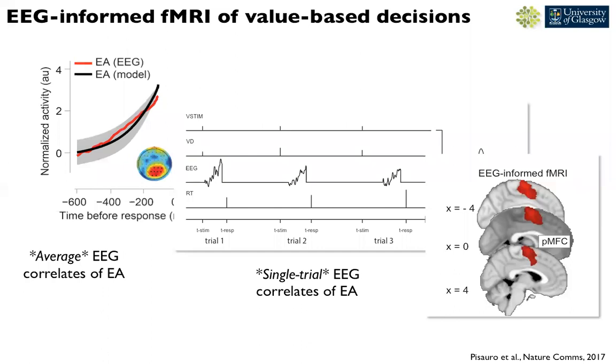Now, this area has been previously linked with boundary adjustments, in particular during perceptual choices, but our data seem to suggest that perhaps it does a lot more than that. In fact, it reflects the full trial-by-trial dynamics of the process of evidence accumulation in the brain, and it speaks a little bit about the notion of embodied decisions, when people need to externalize their choices with certain movements or motor actions. Perhaps these premotor structures do more than just indicate the decision. They might in fact accumulate evidence for that decision.